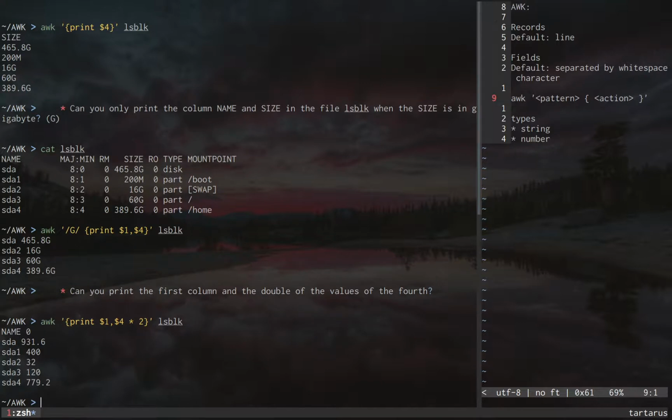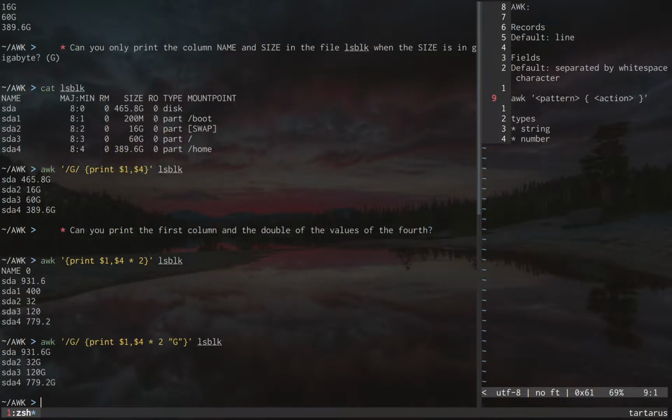So here it worked, but as you can see, you don't really have the fourth column, which is the size column, because you miss the G at the end. But I mean, it's better than nothing. You could add the G, like that. But in that case, you need to filter for G as well, otherwise you will have the megabytes which are mutating to gigabytes, which is not necessarily good because it's wrong information. All right.